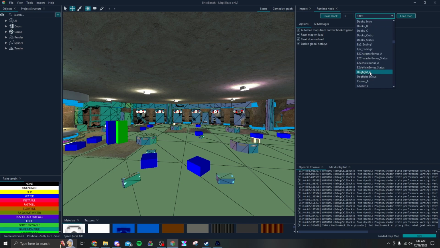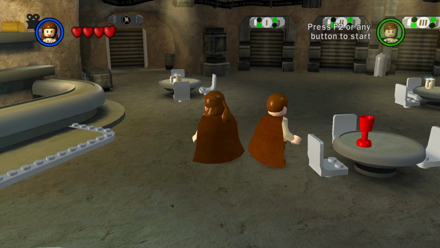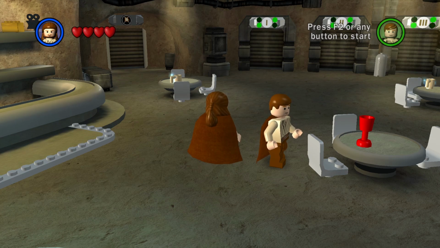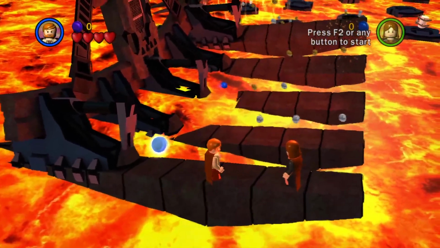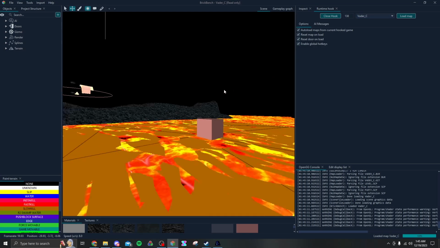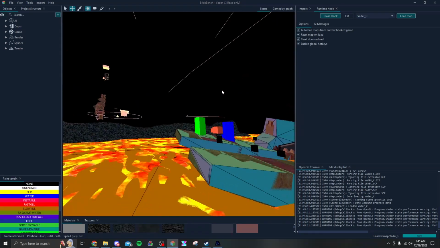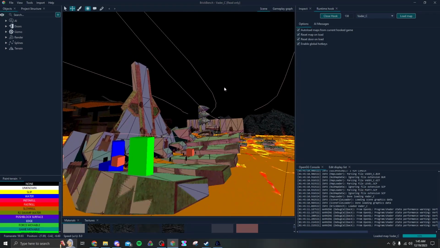And then this little drop down here has all the map files, and you can basically just select one. So let's go to the last room in Vader. Or I don't know if this is the last room in Vader. Vader C. And then we go back in game. Let me just wait for it to appear in the layout. All right, here we are. Now, if I just hit either F12 or backslash, it's going to load that room in Vader. And you have a lot of freedom with this, but it's most useful for just practicing rooms.